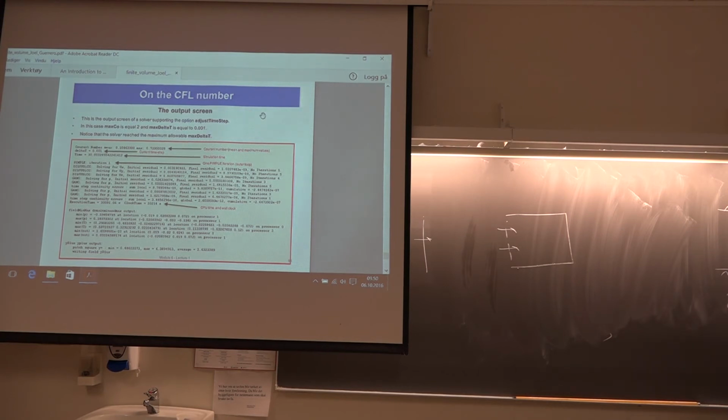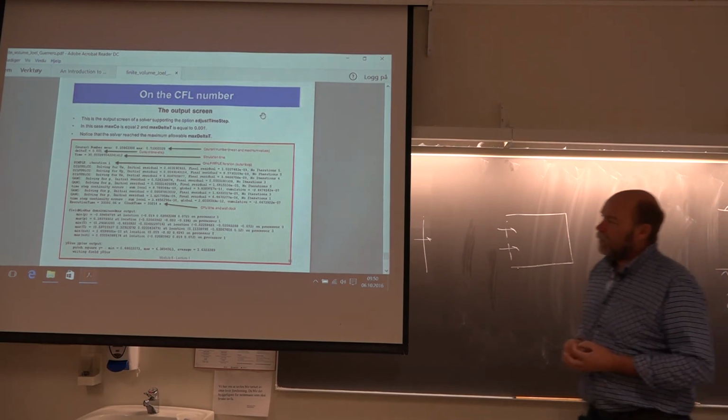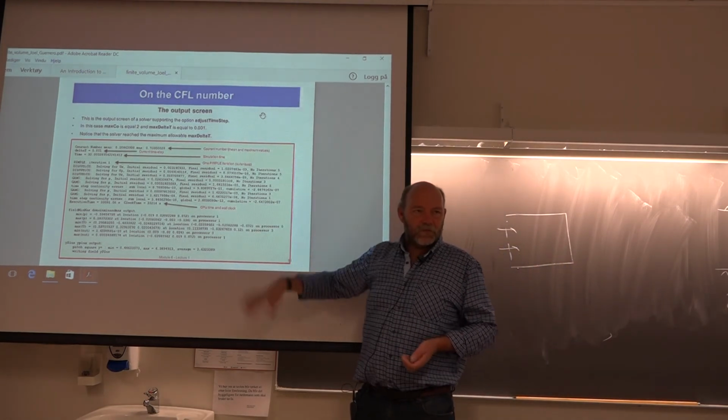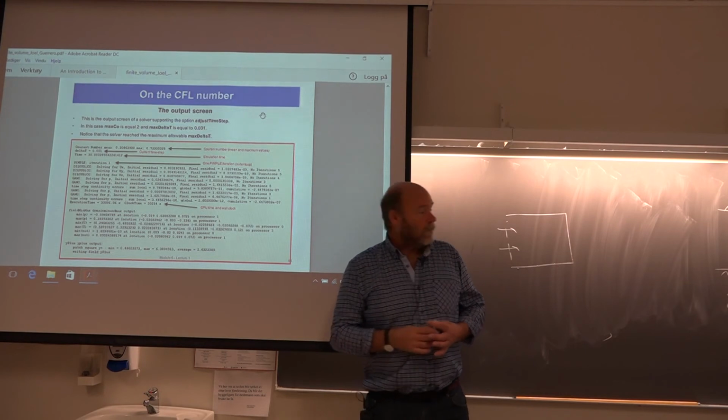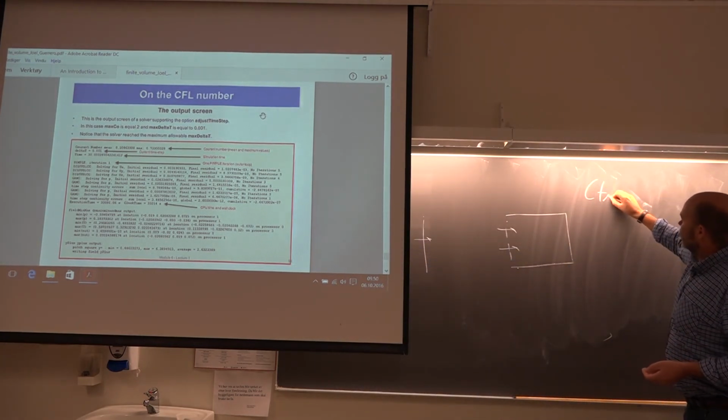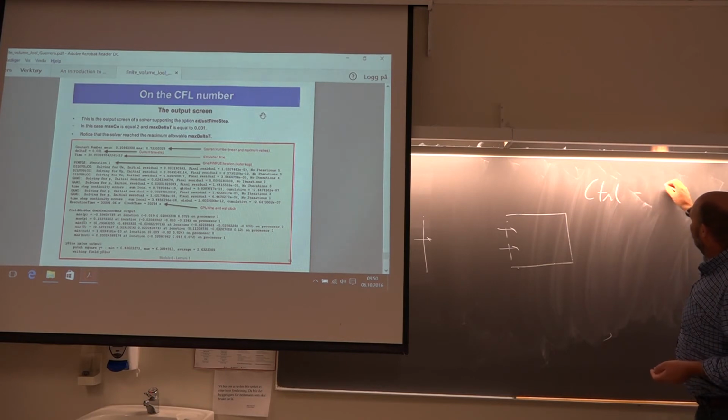It might not be so easy when you are simulating, and this information from OpenFOAM just scrolls over the screen. It goes fast. Then you have Control S, what is it? Control S. It stops the scrolling of the screen, but also it will stop the execution of the program. It's just a pause. It doesn't break it.